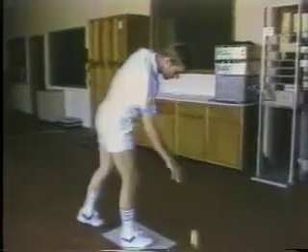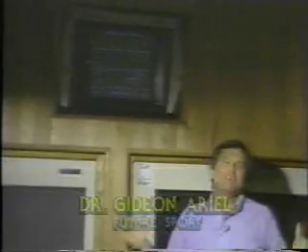All right, let's take a look. Well, Vic, this is amazing — look at Roscoe Tanner, how much force he generates on the ground: 349 pounds! Some people might ask why 349 pounds on the ground if it's generated on the racket. Well, anything you generate on the ground has to come to the racket and vice versa — Newton knew that a long time ago: action and reaction. Roscoe Tanner weighs only 175 pounds, so all the force going down has to come up — 349 pounds!